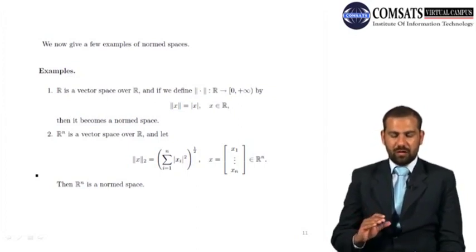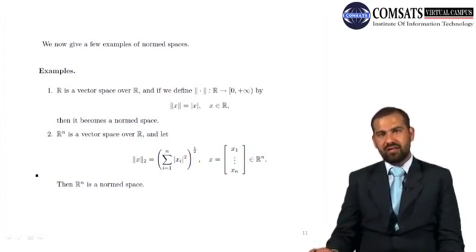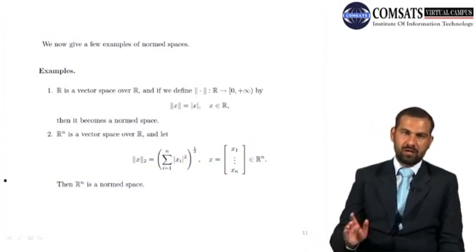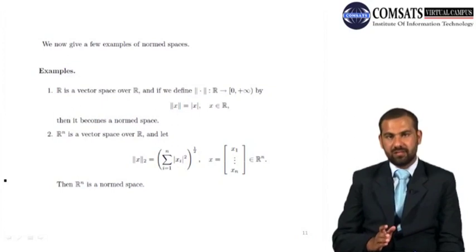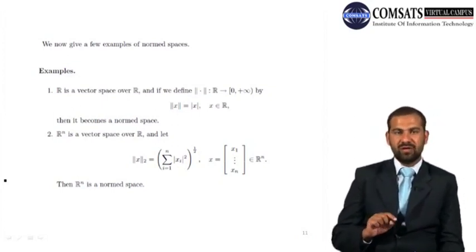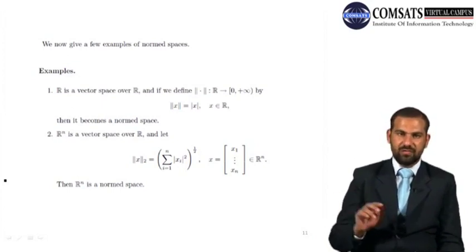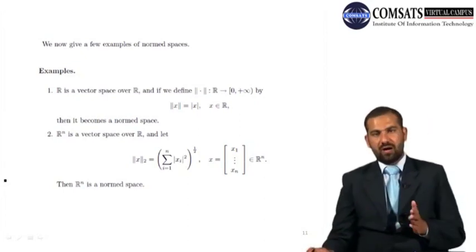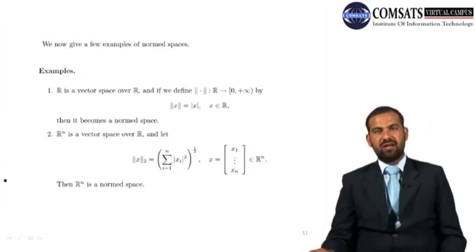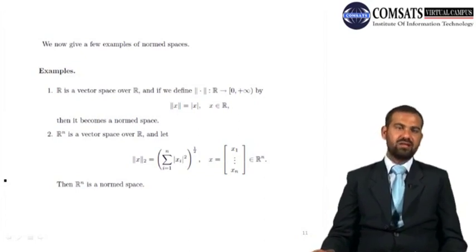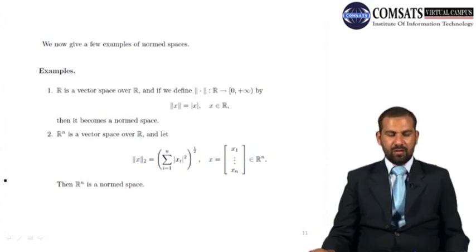So this is the norm 2, but the question arises in our mind: is there another way you can define a norm on Rn? The answer is yes. One thing is that here n is a natural number, so it will cover all n's, for example R2, R3, R4, so all the Rn's are vector spaces where n belongs to the set of natural numbers. So how can we construct different norms on this Rn?